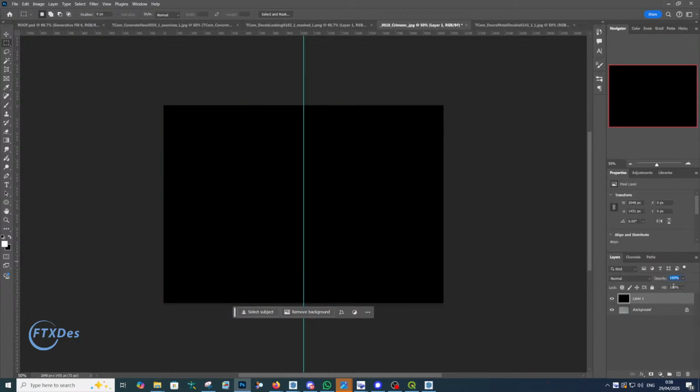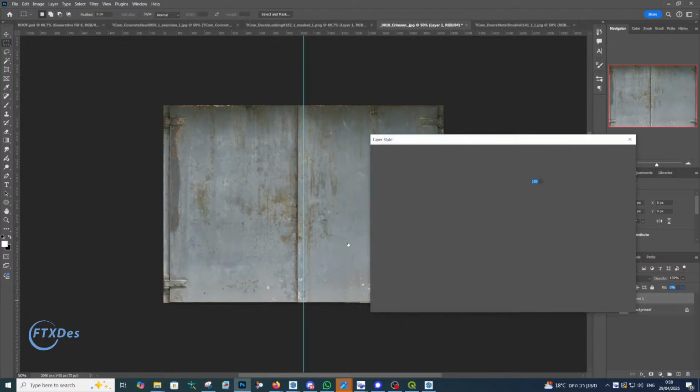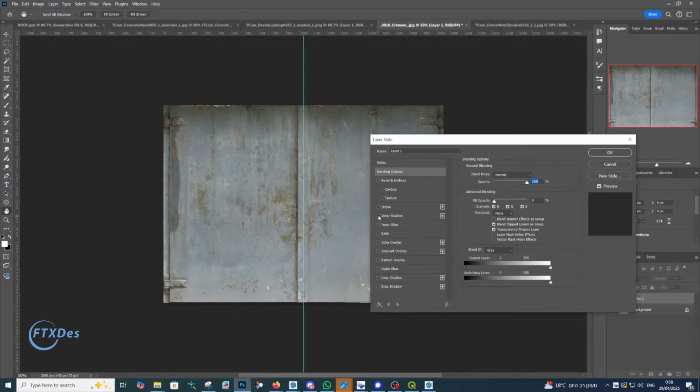So filling will be 0. And we're gonna drop an inner shadow. I don't think even an inner shadow is needed here. I think it's good as it is. I'm just waiting for the effect panel to pop in. Come on, effect panel. Do your magic. That's a long, long time to wait for that panel. Here it is. So, inner shadow.